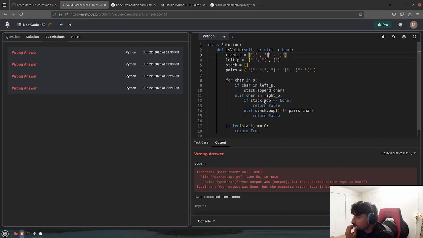character in right P? If the stack dot pop is equal to none. So stack dot pop does not equal the, if that character in the right P, it's none.